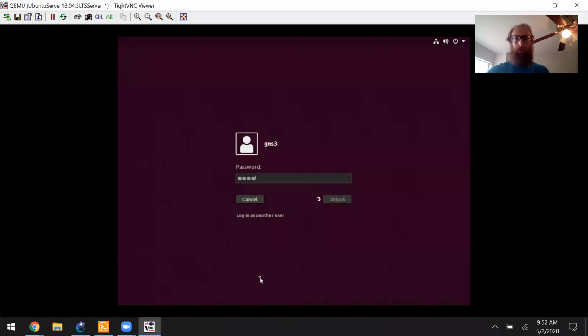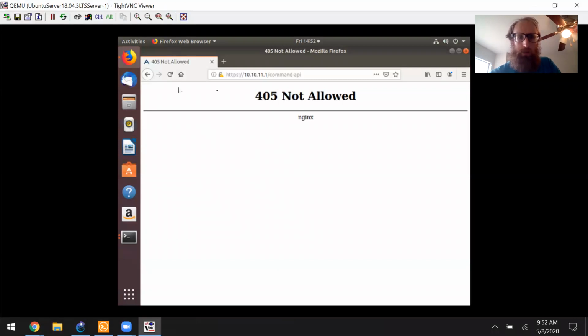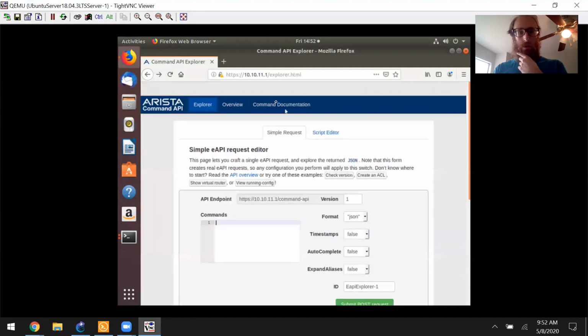So I'm going to keep looking into this issue. We can see what the problem is, that we've got a 405 not allowed whenever I try to log into this URL. So let's see if on the regular user interface where I can log into, it gives me some more information about how I can possibly make that work.